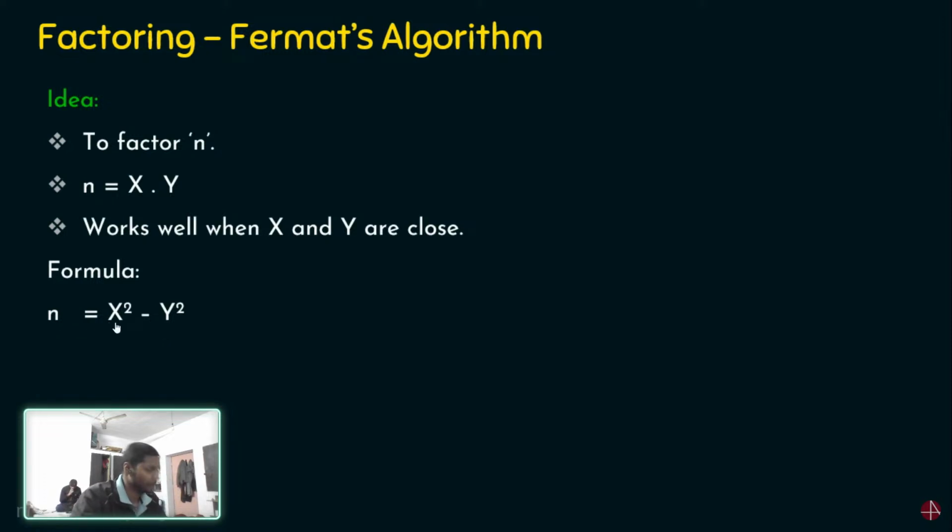Say if you want to find the value of x, I'm just rewriting this equation as x square is equal to n plus y square. So this first equation is rewritten like this. Now as I mentioned, I'm going to find x. So x is equal to square root of n plus y square. Say we are going to use two formulas. One is this and the other one is this.